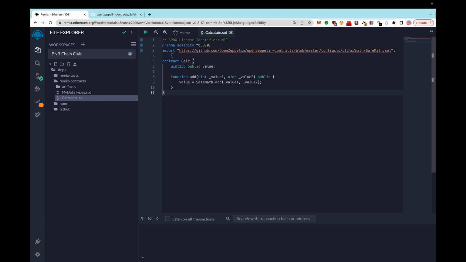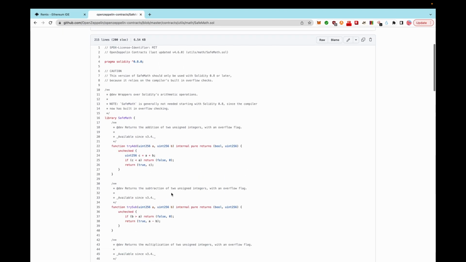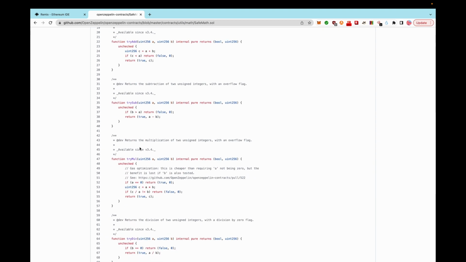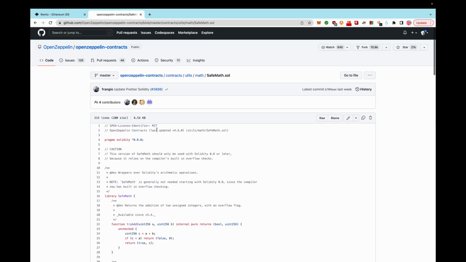Many contracts can use functions in the library. If you have many contracts that have some common code, then you can deploy that common code as a library and let people use it. What the SafeMath library does is that it helps you to check for specific errors such as divide by 0 and prevent buffer overflow. Within this library here, SafeMath, there are many predefined arithmetic functions for you to call to perform calculation, so you don't have to write your own formulas and functions to do calculation, such as tryAdd, trySub, tryDiv.